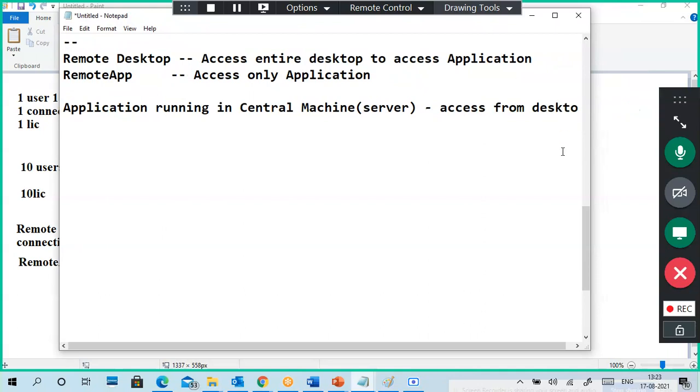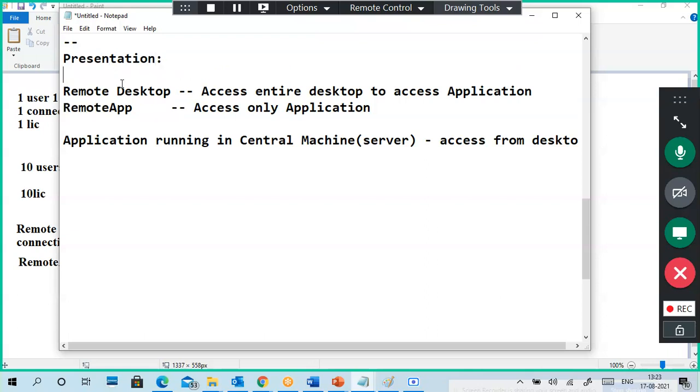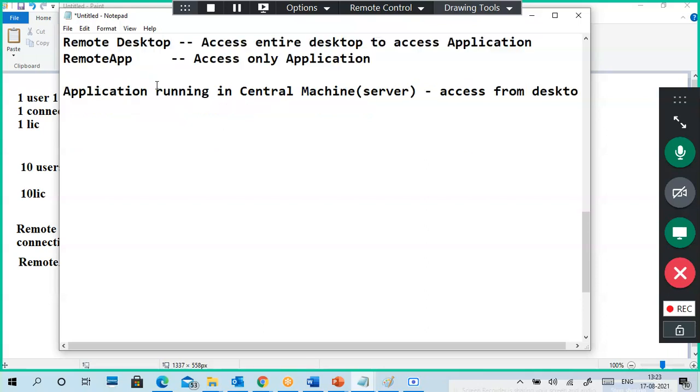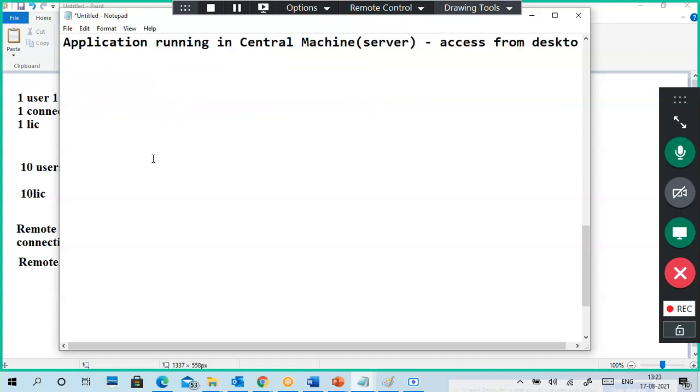Actually, it is a normal one; they just put a name called presentation virtualization. This is considered presentation virtualization. Next.